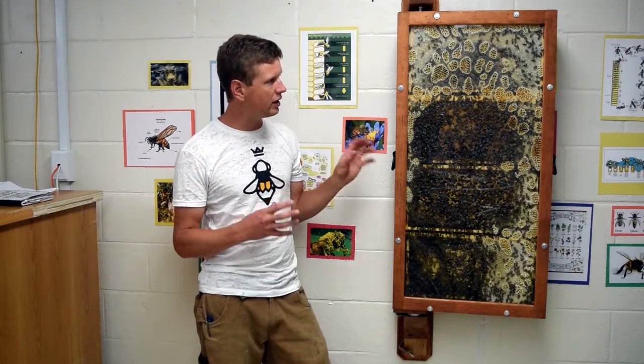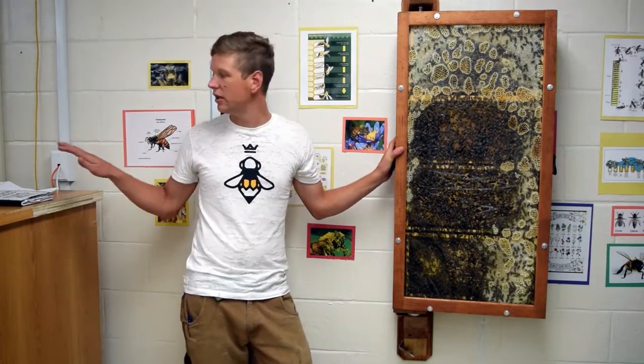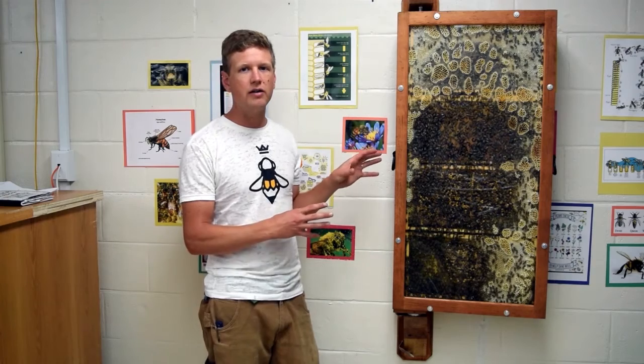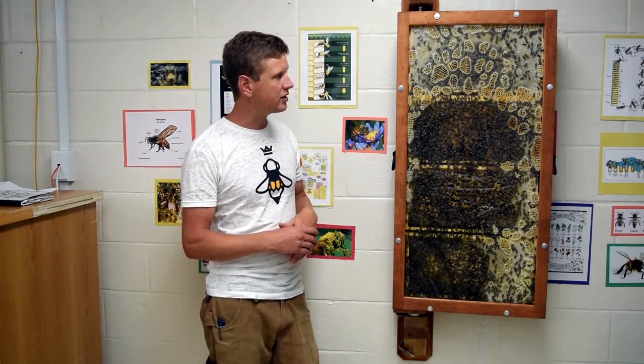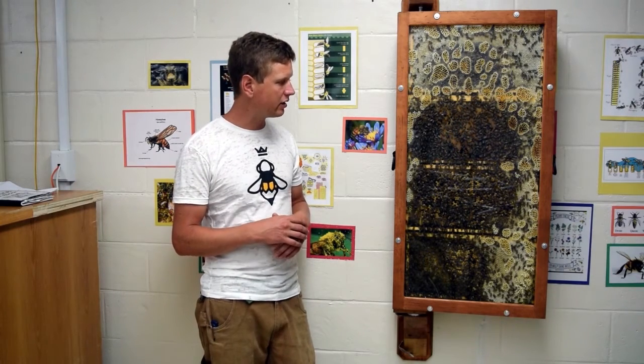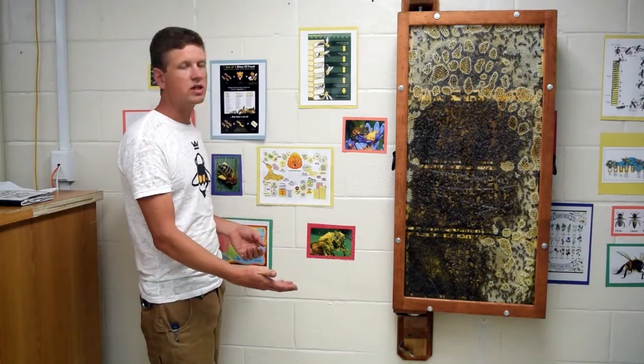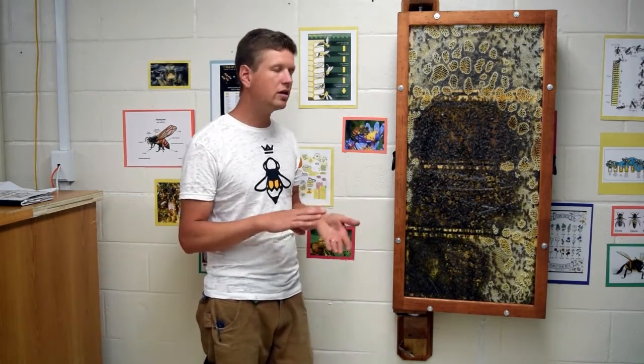The final piece is to really leverage the hive. Take photographs, document things in your journal, share progress reports during the morning announcements — use the hive as much as you possibly can. It's a really amazing educational tool. You'll find everyone is going to be very excited to learn about the workings of the hive. Here you can see they're using educational posters, and this particular hive is being used in the curriculum when learning about insects, life cycles, and the biology of bees.